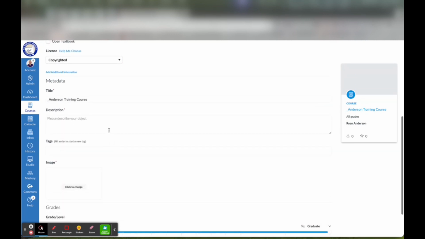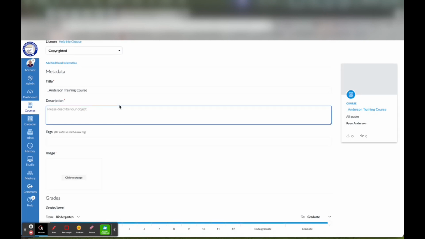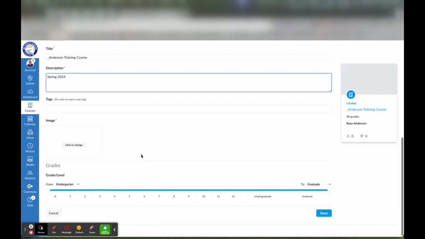And then you would come down here and fill out some specific information about the actual course. And in the description, I normally put the date on which I'm sharing this, just so it gives me an idea of what version this would be of my course. Again, this isn't anything that you would be using frequently, but just potentially at the end of the year, you can do that.